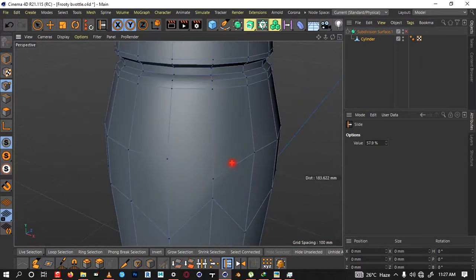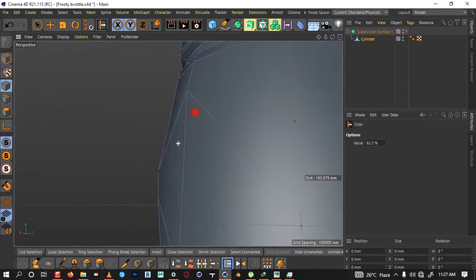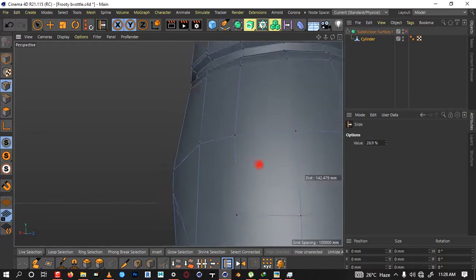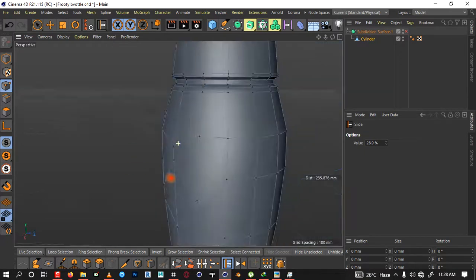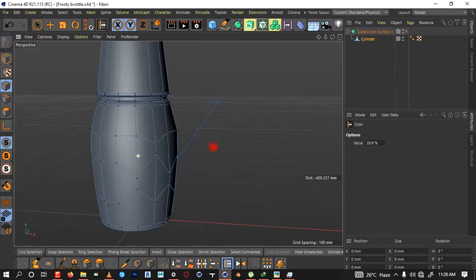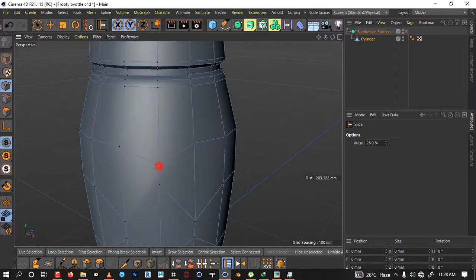As we slide these points along these lines, we are causing a deformation to the surface. This surface is no longer as rounded or circular as it was before. But if I take this point to somewhere like so, it continues with this flow or curvature. So this technique does not break the edge flow.